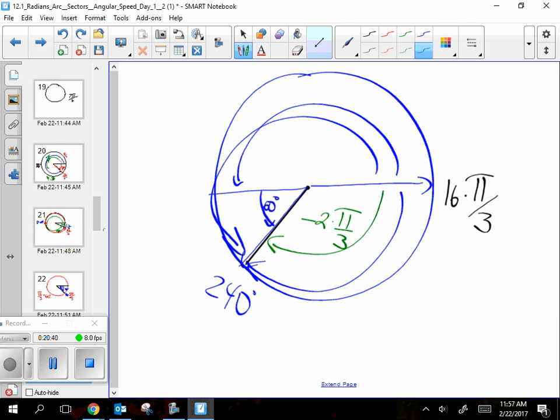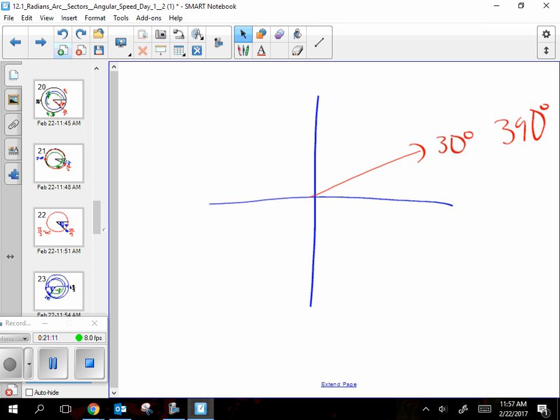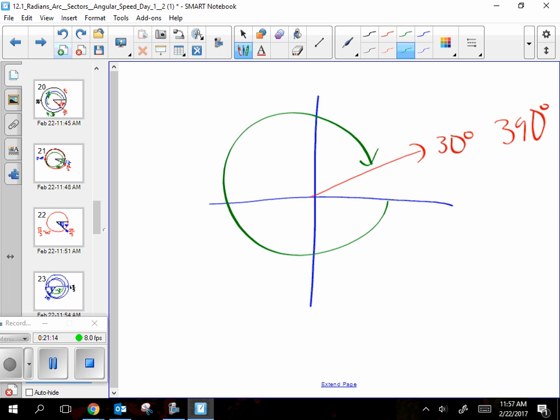They're equal. So here's one more that might answer your question just differently. Let's say I had 30. Do you get a 30-degree angle would be right here? Is that the same exact spot as 390 degrees? Yes, it is. So is 30 the same as 390? Yeah, actually, they bring you to the same spot. They're coterminal. They're not the same, but they bring you to the same spot. Or I could go this way and get there and say, let me think, it's up 30, so that'd be negative 330. That's another way to say the spot. They're all different ways to get there.